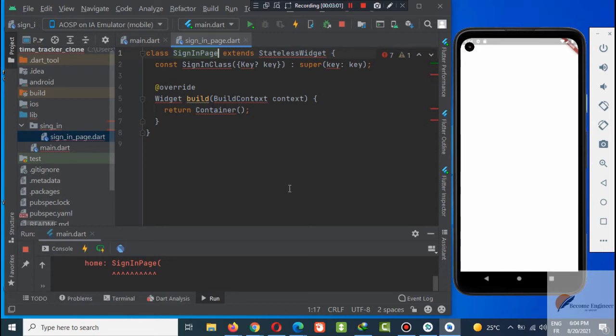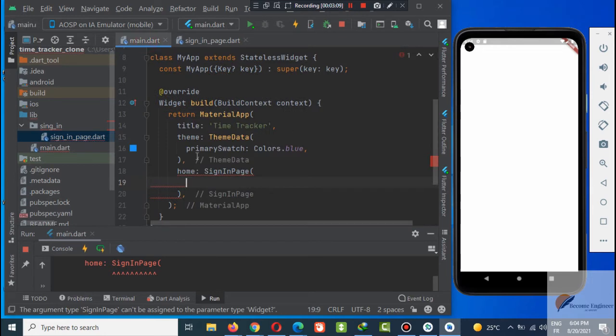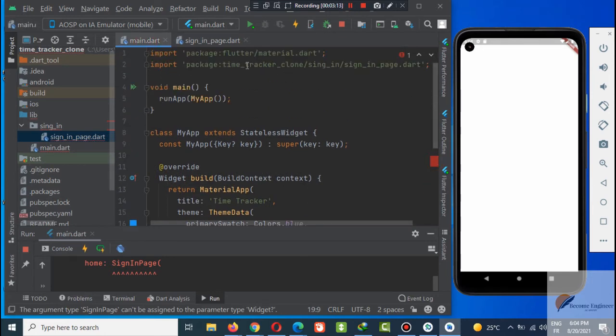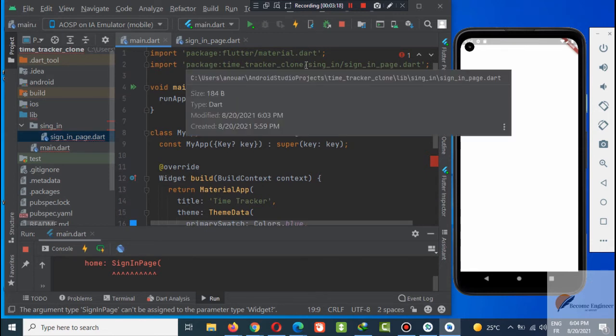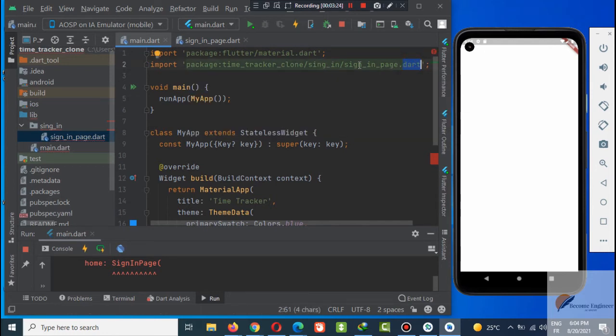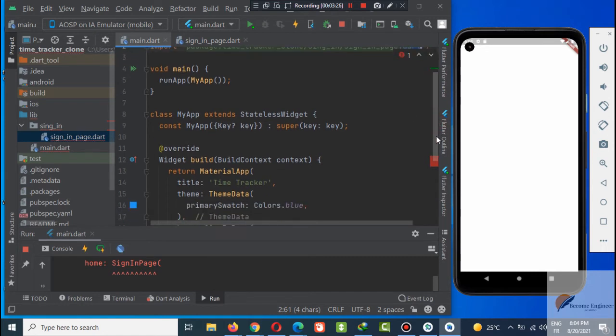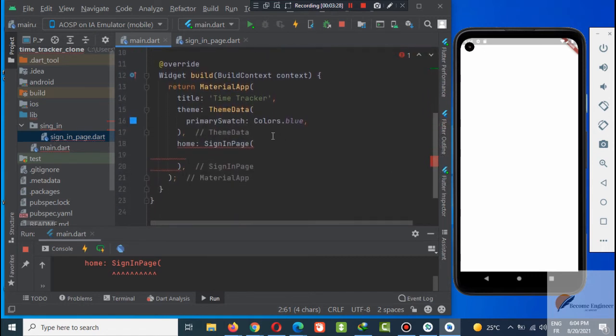You will notice that the compiler is not happy because we need to import, as we said here. I will just write the import of the file time_tracker_clone sign_in_page.dart. So the import is good. Now we will continue.